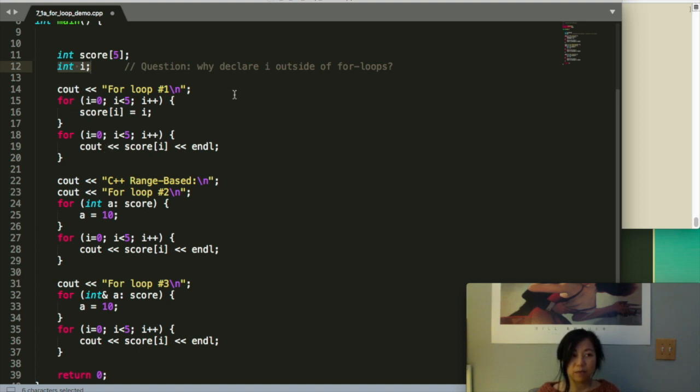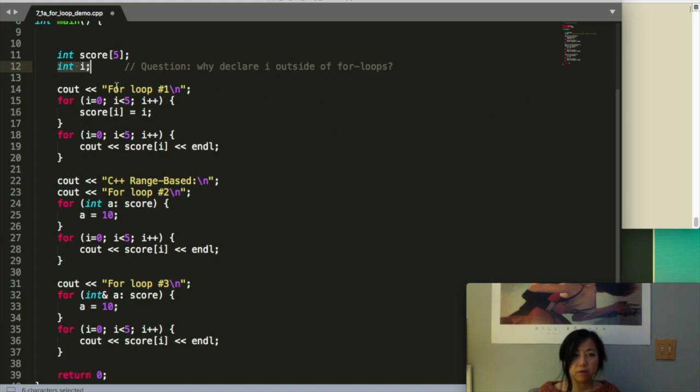So to save my program some resources, to not have to create and destroy and create and destroy, I leave the i outside. I want to point this out also because when I look at your assignments, sometimes some of you had done that before, not only for loops but for some other variables also. So be careful as a programmer. Think about whether you're wasting some resources unnecessarily, by making the code a little bit different, not to make it difficult to understand.